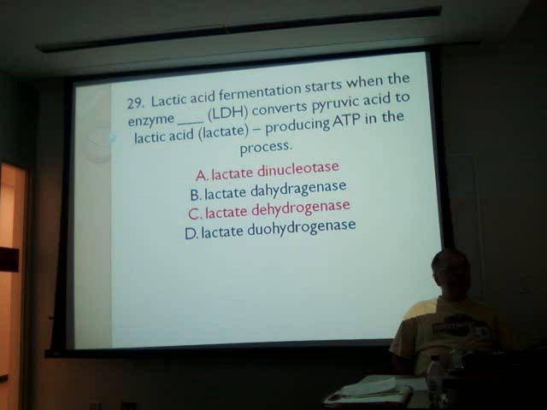Okay. The other two, I wanted an LD and there's no H in that word. I just realized that's a no. That's stupid. I don't know where I got that word from. I just threw letters on screen. And this one, duo, sounded like two. That sounded good to me. Yeah, 2 hydrogen. That's the answer right there.